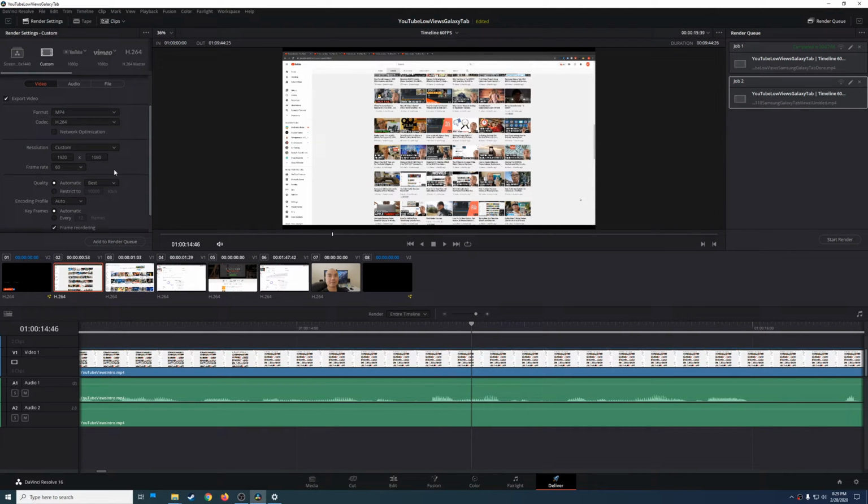So when you render this out, be sure that it is in the correct resolution. Otherwise, you're going to run into a problem like mine, where it was blurrier than my original. It wasn't as good of a quality, and it's just going to frustrate you. And when you do find the right resolution, I would highly recommend that you save it as a preset, which is what I did here. So now I have a preset for 2560 by 1440, which is exactly the resolution that I need for my monitor and my videos. And so that is my tutorial on how to get the best quality settings out of DaVinci Resolve. For most people, you're just going to use the presets, but at least for me, I like to use the custom settings. And most importantly, make sure that your resolution is correct.